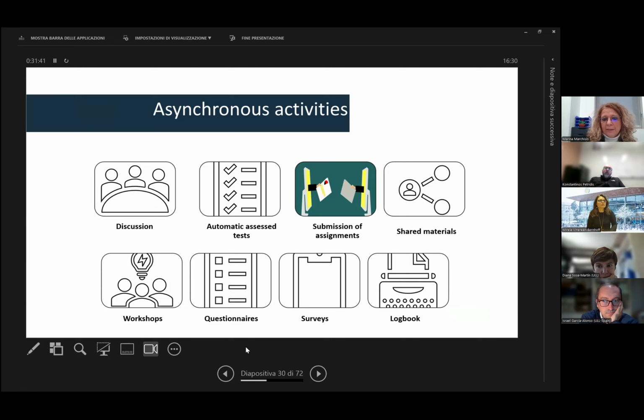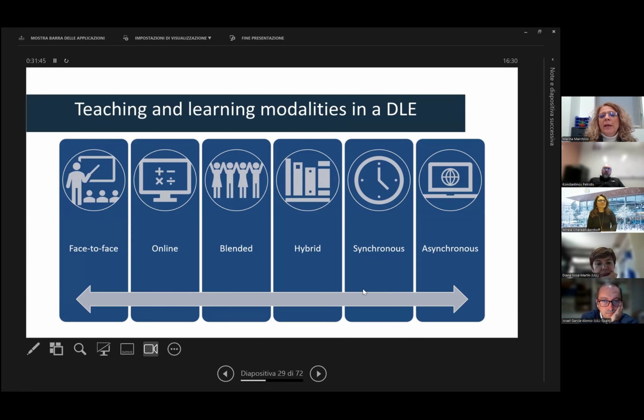Marina: What is the difference between blended and hybrid? Blended usually means that we have all the students together, before, for instance, in a distant phase, and then in a residential phase all together. And hybrid means that at the same time you have some students in the class and some students not in the class. Okay, all right, thank you. There are different definitions, but usually I consider this one, okay?